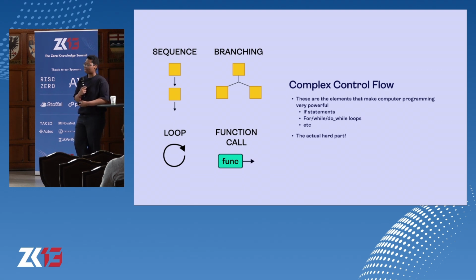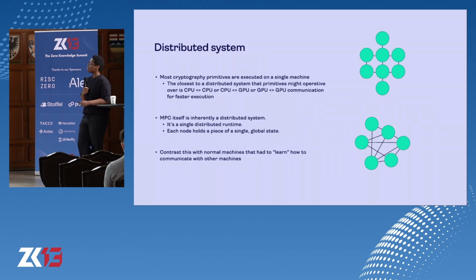Different ISAs solve this differently, but the main way that it's solved is by actually just running both branches for the MPC compute. And then the last bit, which is also pretty solved but I think kind of underrated, is that you're inherently in a distributed system. What you're building for is inherently distributed. Every network device that's participating in the MPC network holds a piece of it. It doesn't hold the whole state of what you're trying to compute.